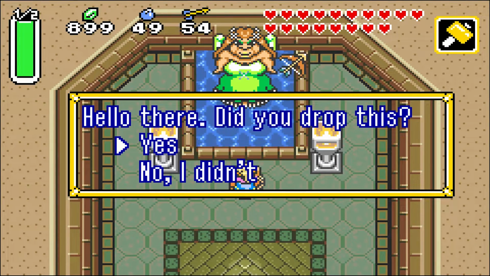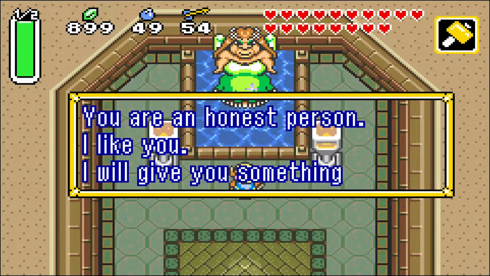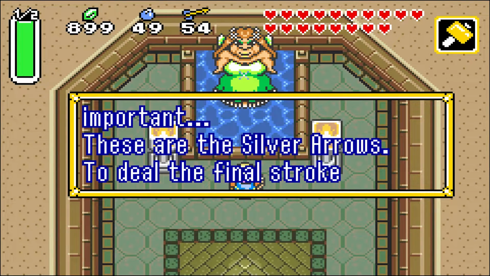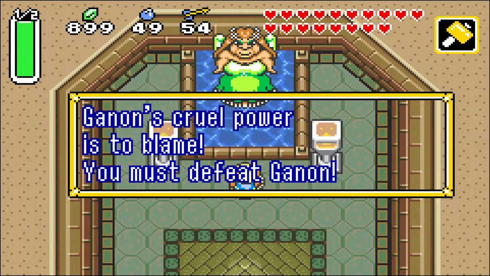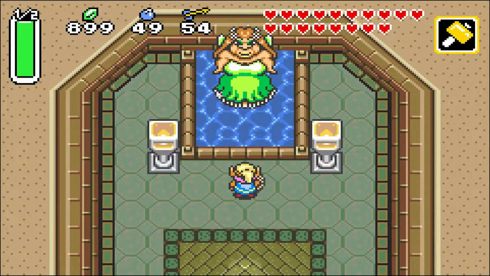Hello, did you drop this? You weren't an honest person. Ain't like you, I'll give you something important. These are the silver arrows to do the final blow to Ganon. You definitely need them. Ganon's core powers to blame. You must defeat him.